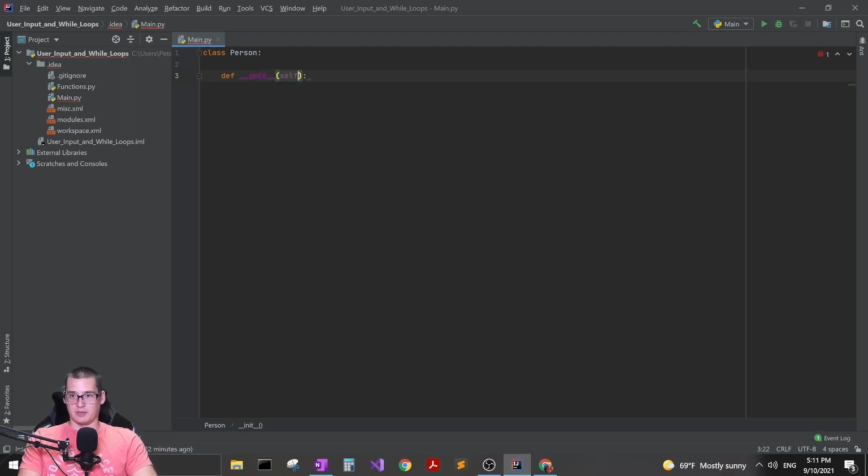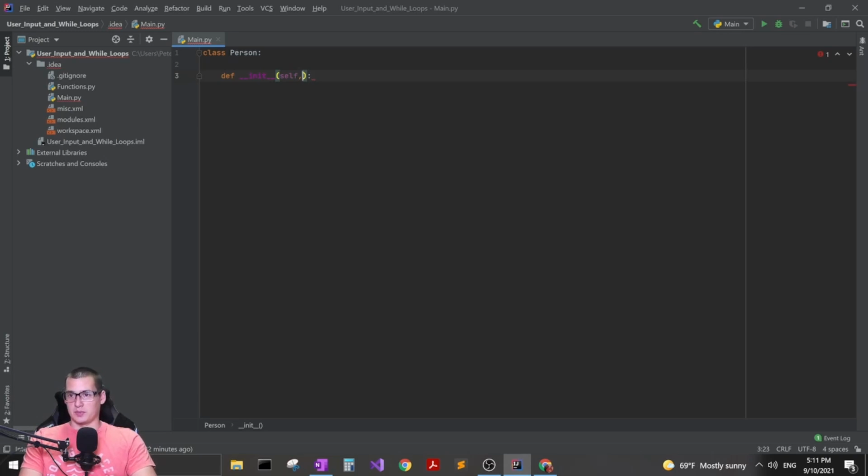And you'll see how I pressed the parentheses and it auto-filled for me. That's just the IDE doing its thing. And self is the first thing that comes up. Apparently self needs to be the first parameter inside of these methods.